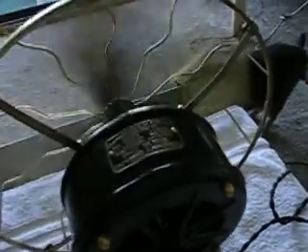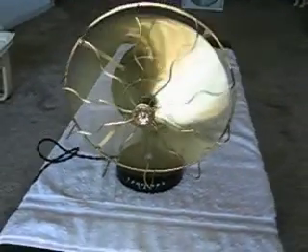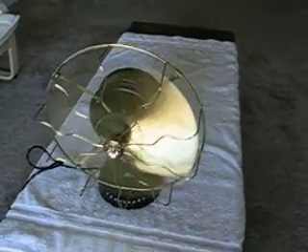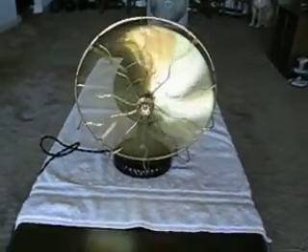That was the start — that's high speed, and it puts out much more air than a 12-inch fan. The motor makes a very slight humming sound, and this will be the second speed. The second speed is very quiet, and it still puts out quite a bit of air.